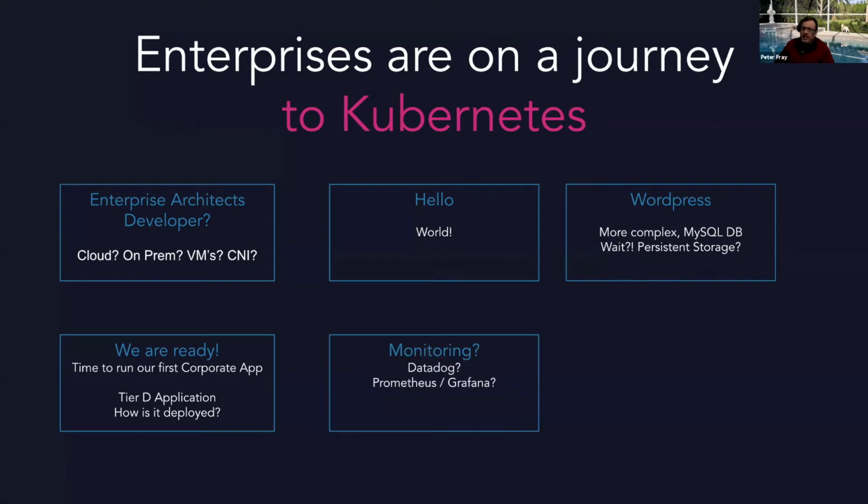And eventually they get it up and running. But then they start, well, if I'm going to really truly run this thing in production, how am I going to monitor that, right? And then this is right back to the Google machine. And so they start Googling around and they say, oh, there's Datadog. Well, that's expensive. Let's not go there. What else is there? Prometheus and Grafana. There's a whole bunch of other stuff, right? I just listed a couple here. Prometheus and Grafana is kind of the de facto standard for monitoring a Kubernetes cluster. So most of my customers that I talk to are actually evaluating that, or say, all right, let's start there.